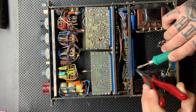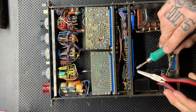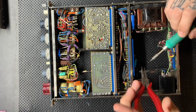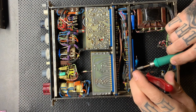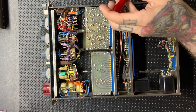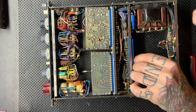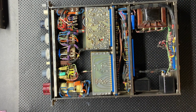Something like this obviously didn't affect the unit enough to be a huge red flag when they tested it. When the people that owned it were using it, they didn't notice anything extremely wrong with it, but it is not how it was designed to be. So you always want to have it as close to design as possible. That makes it easiest to troubleshoot if a problem does arise. If not for you, but for the next tech down the line, that's a big deal.